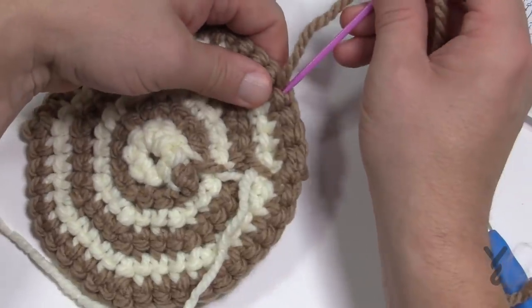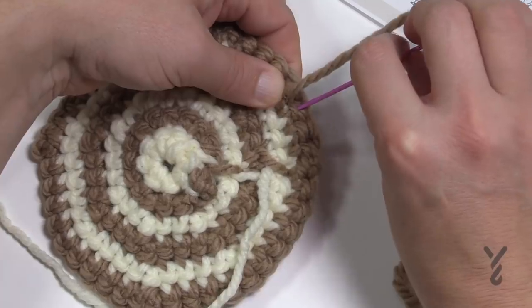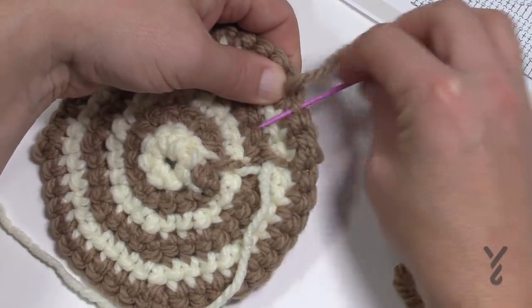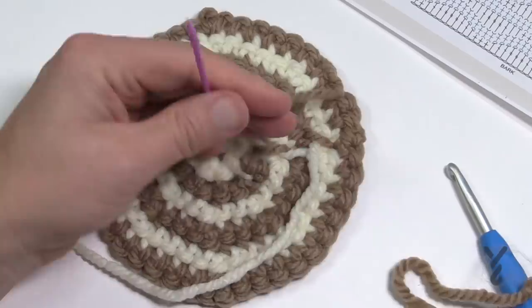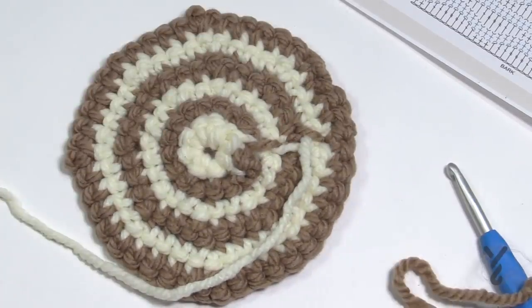So we're also going to continue now with the birch version of just carrying up, and now it's just a straight 17 inch shot of just going round and round. I'm gonna show you how to do it so that you don't have any slip stitching involved. So let's do that next.